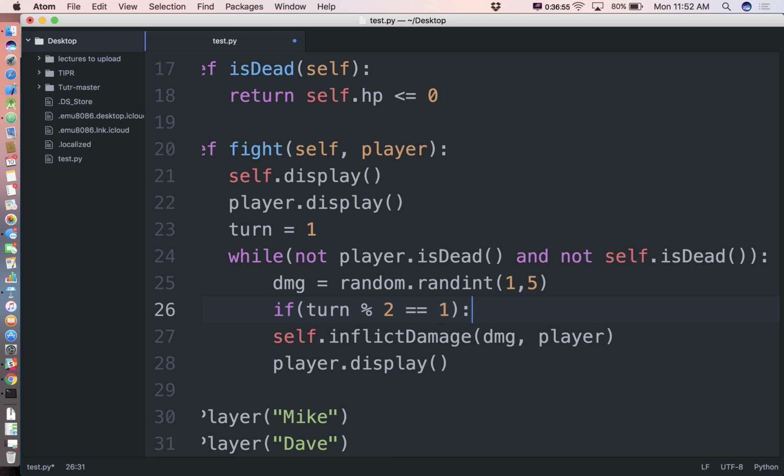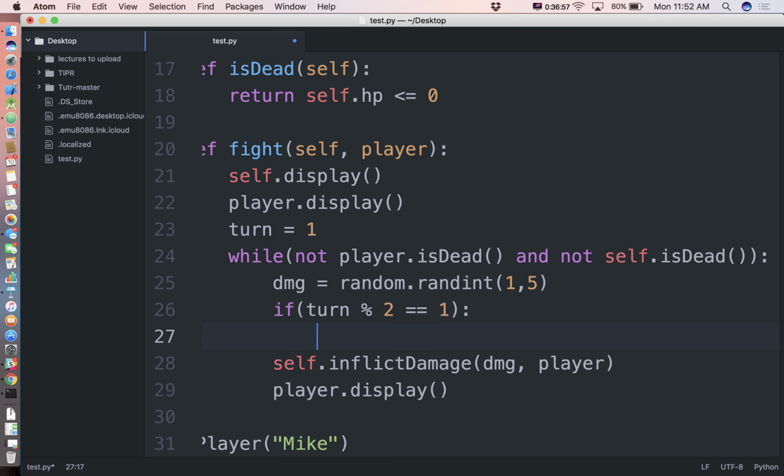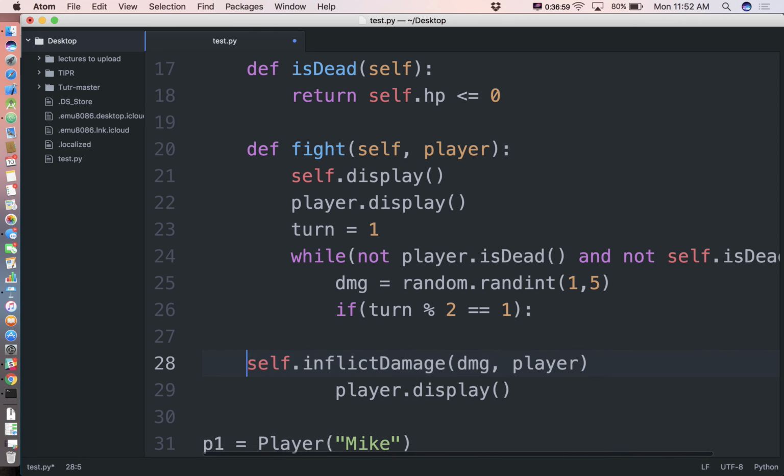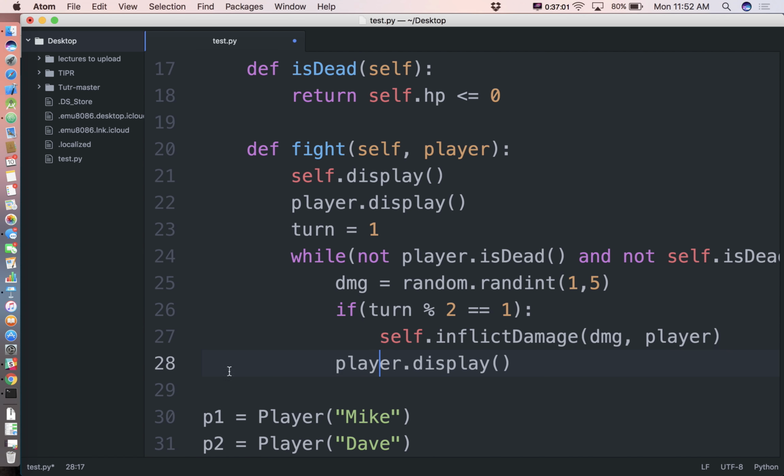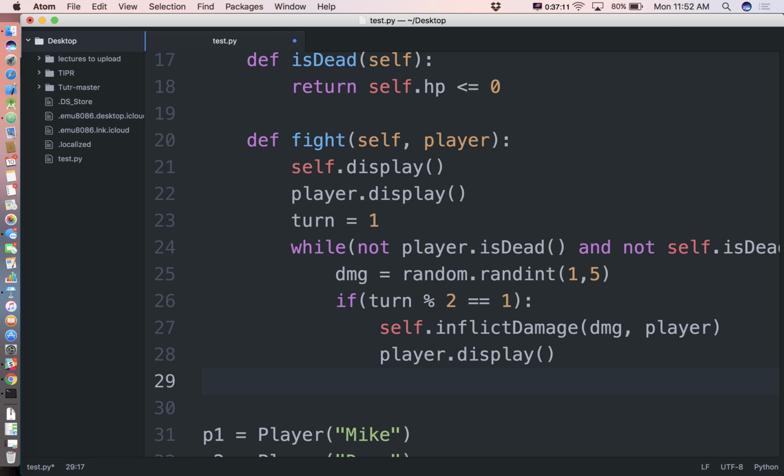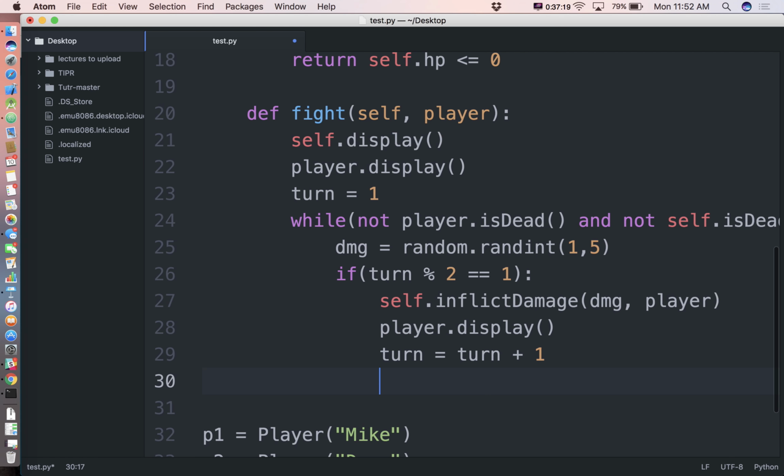That says if that guy's an odd number, then we'll go ahead and have self inflict damage on player and then have player report their current status. We'll also have to say turn is equal to turn plus 1. That way the next time through it's the other guy's turn.